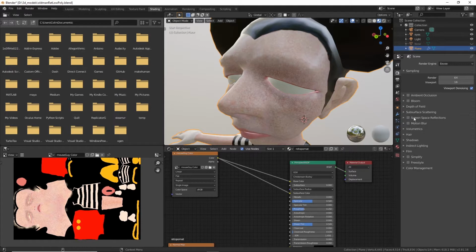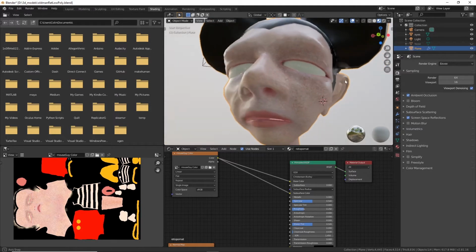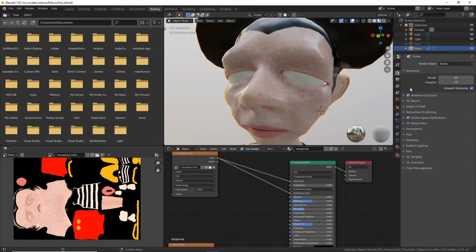It's on. We can go ahead and turn on screen space reflections as well. Shadows, indirect lighting, all of that. I'll leave bloom. I'll turn on ambient occlusion just to give me a little extra shading. This is all real-time shading for Eevee. And then you have separate settings for Cycles, but the nice thing is the shader works across both.